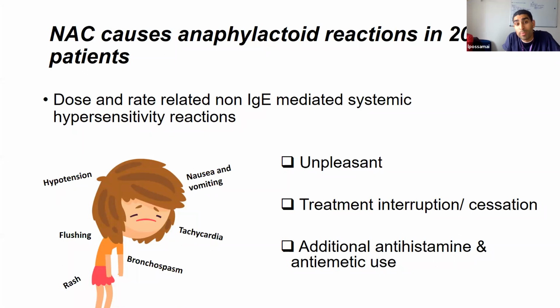So they're extremely unpleasant for patients, firstly, and then they can often manifest, like it says here, with hypertension and bronchospasm. So they're indifferentiable under those circumstances from anaphylaxis. And so they can result in circulatory collapse at that point, and they should be treated as anaphylaxis at that point too. And then the sequelae in the sense of being unpleasant, causing NAC interruption, and therefore maybe precipitating worsened liver injury. So yeah, they can be very dangerous from those two angles.